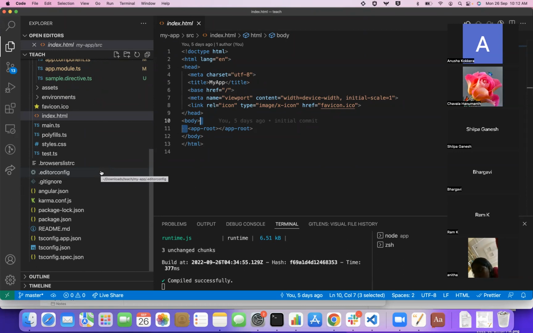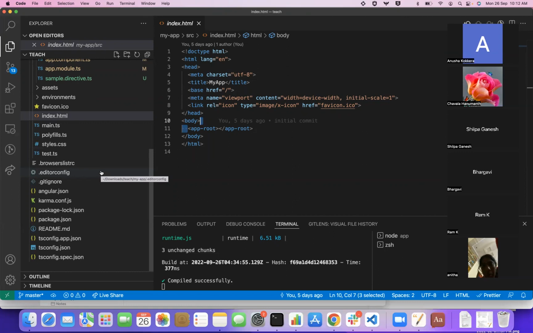In that, index.html and the main.ts file are included. Then in the main.ts file, we can check the starting module, which is the app module.